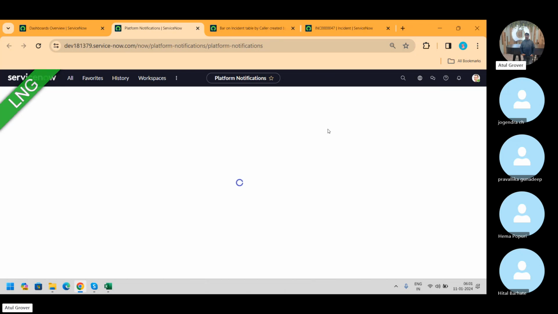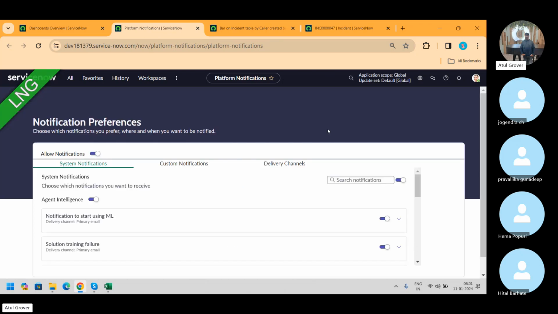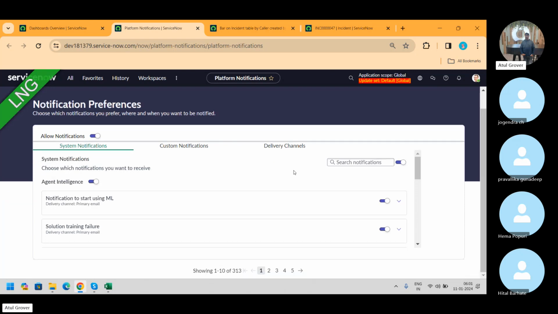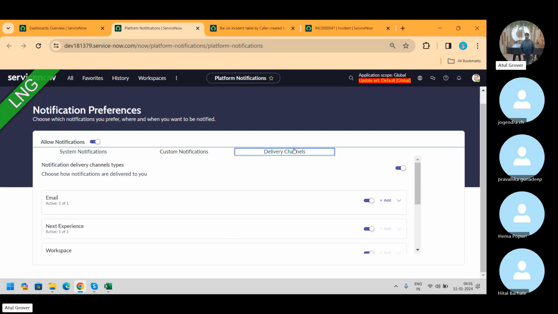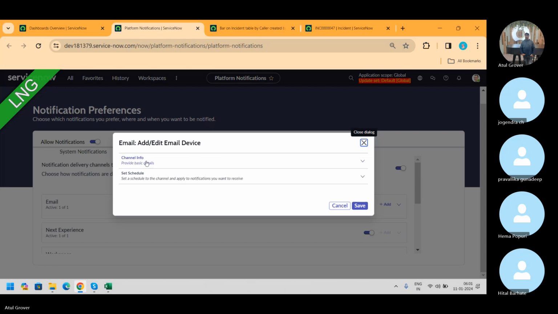This is very important because your customer asks this question to you. Hema, can you tell me how I can disable or set the preferences for email? Yes. So it says number 1, the system sends a lot of emails to me. Let me set up the delivery channel. On which ID do you want to receive an email? Add. Basic or schedule. Maybe you can schedule it as well.